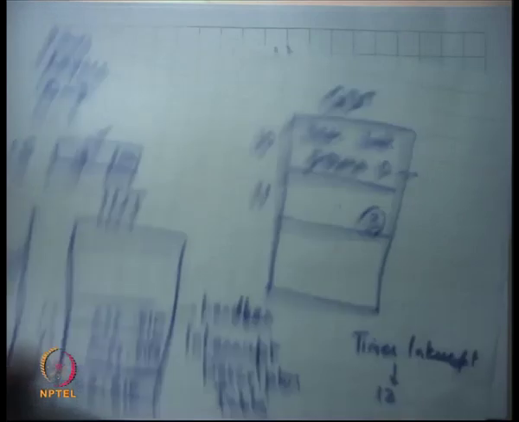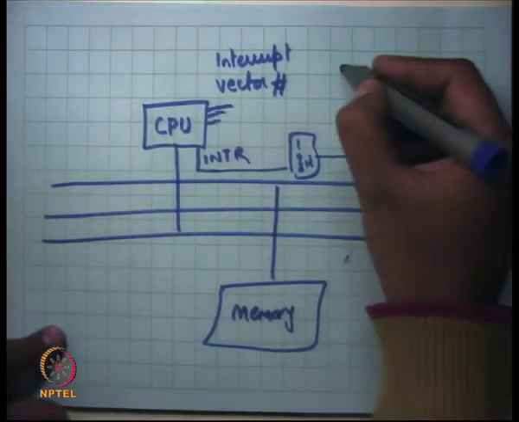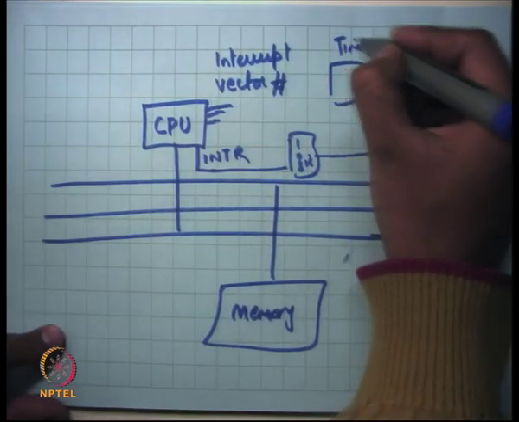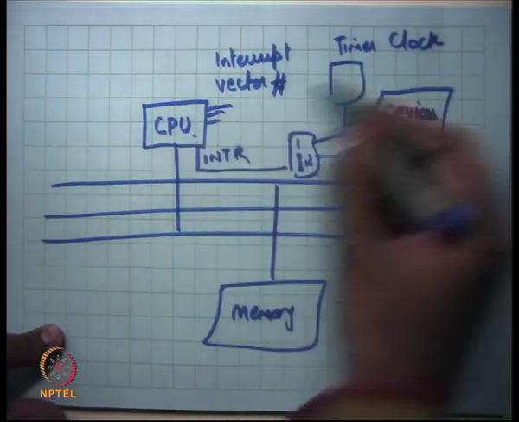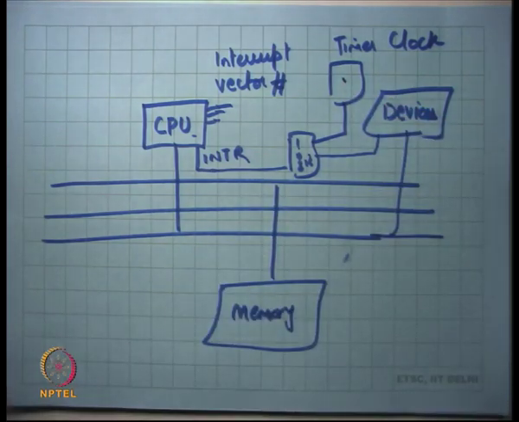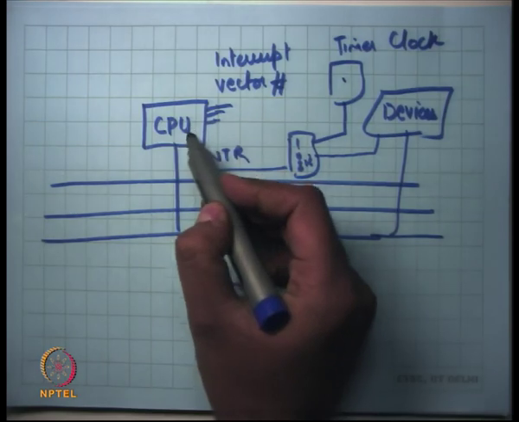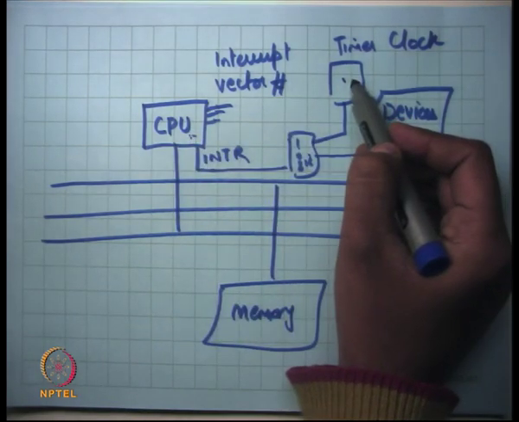In this hardware figure, one of the devices is, let's say, a timer clock, and the CPU can program the timer clock to say, I want an interrupt every 100 milliseconds. The CPU has told the timer clock that it wants an interrupt every 100 milliseconds because it wants to execute after every 100 milliseconds to take stock of the situation: who all are running, who all are waiting, who should run next, and so on. This is called scheduling. So the OS will program the timer clock.